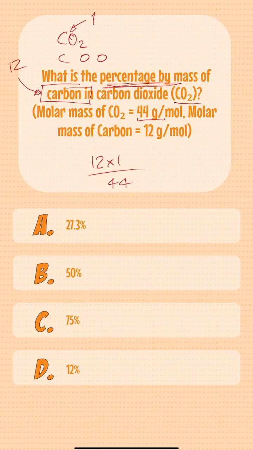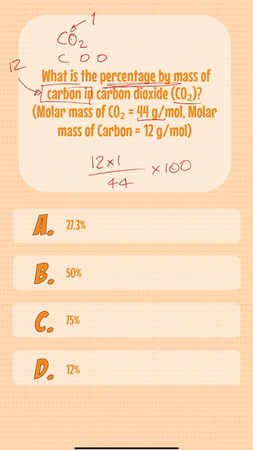We'll do a few more just in case you guys are confused. Tell me what you think the answer is and then tap on the screen a few times. We've got people saying A. Any other answers? Another A here. So you're doing 12 over 44 and then times it by 100 to get a percentage. Don't forget to do that at the end.